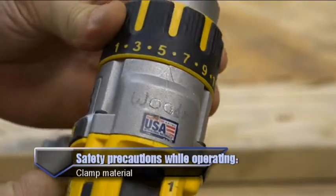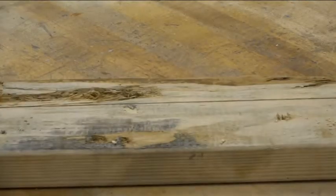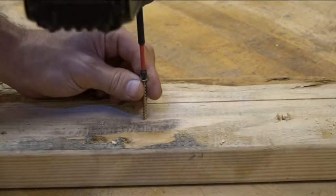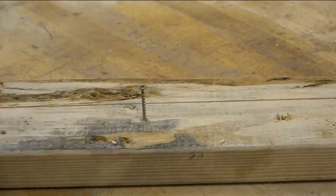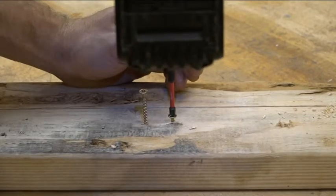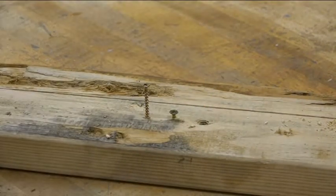On a regular drill driver, the clutch can be set to allow different stop depths for screws as well. This is most handy when setting screws into sheetrock repeatedly. Let me demonstrate putting a screw into a board at different clutch settings. The first will be a number 1. The second will be a number 5. And the last will be a number 10. This way you can set your clutch to leave the screw head flush with the sheetrock instead of over or under driving it.